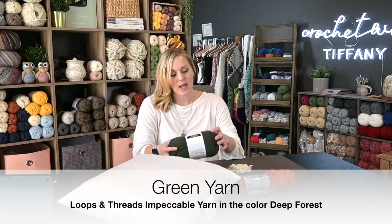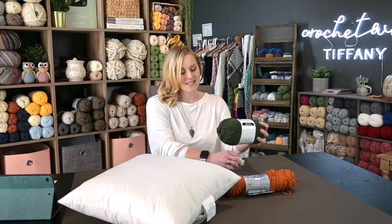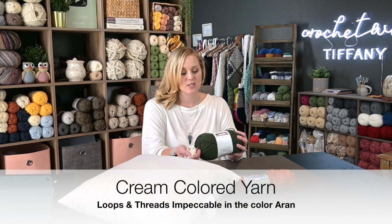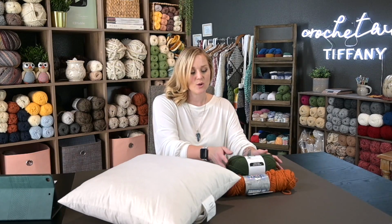Loops and Threads Impeccable yarn in the color Deep Forest. And then this little scrap right here is what I have left of the skein. So it wasn't a full skein, but what I have left here I used dominantly was Loops and Threads Impeccable in the color Aran. Okay, I don't have the exact amount of yarn available for you because I'm leaving this tutorial open-ended for you to make whatever size you want. There's a lot of variations that you can make.